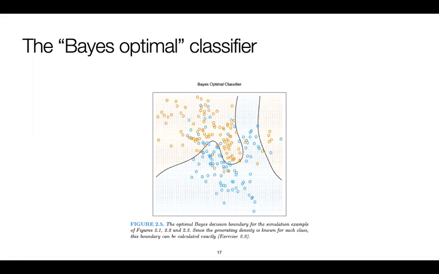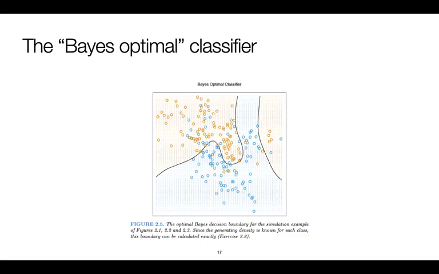What does that mean? Well, what that means is that this is a synthetic example, right? So someone defined some distributions, I think like a mixture of Gaussians or something like that, that generated all of the blue points and all of the gold points. So essentially in this world, they're God, right? They know what the data was generated from. They don't only have access to the data, they also have access to the process that generated the data. When you have access to the process that generated the data, sometimes what you can do is compute this optimal classifier, this Bayes optimal classifier that does the best possible job at predicting outputs given inputs.